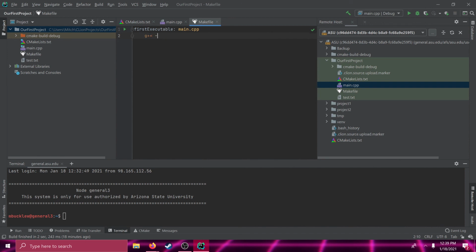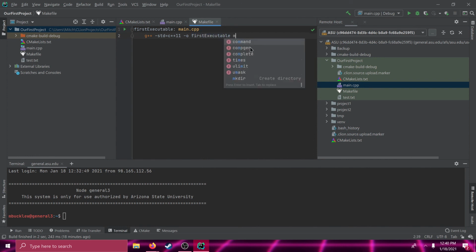I'm going to type in g++, and then add the C++11 flag, which will give you access to valuable libraries which you will be needing in your project work. Now we can give it the -o flag, which will allow us to enter the name of the file which will be created. We're going to call it firstExecutable.